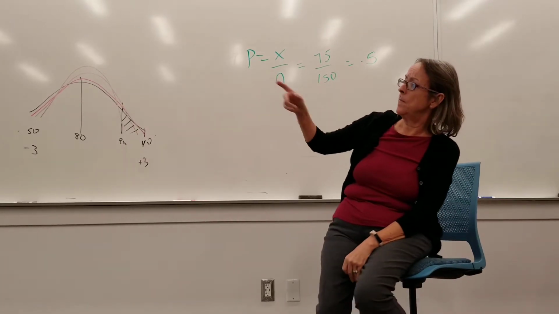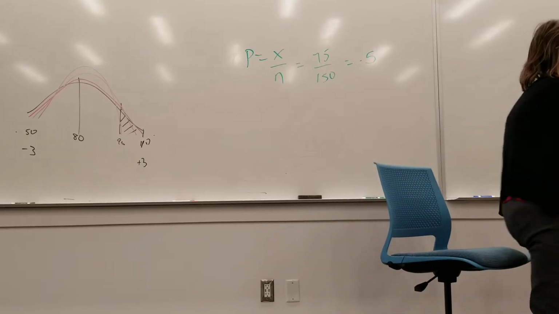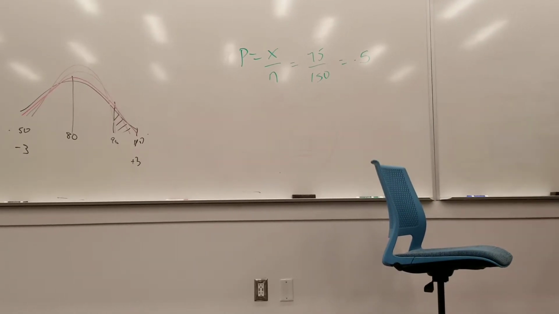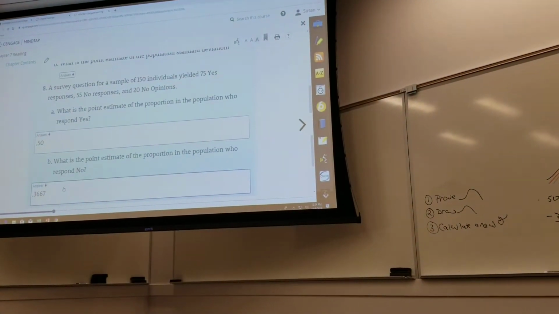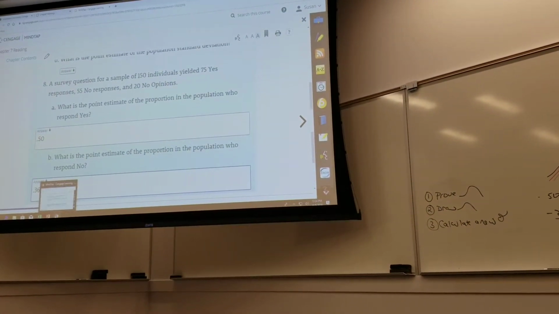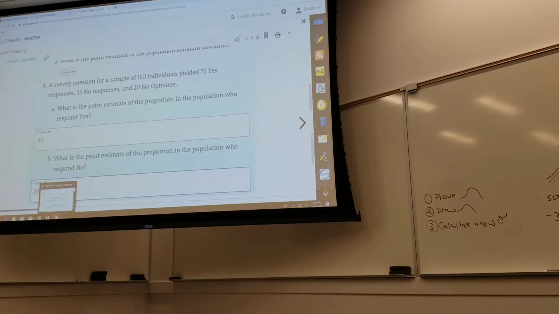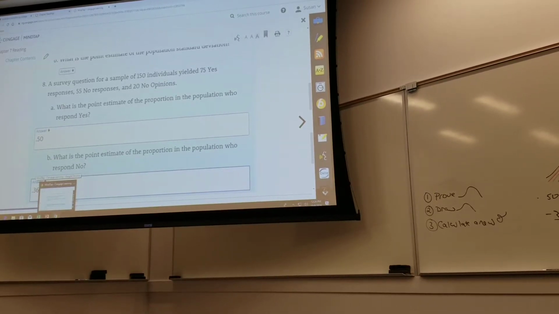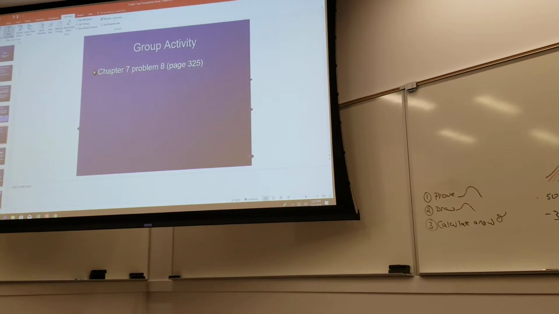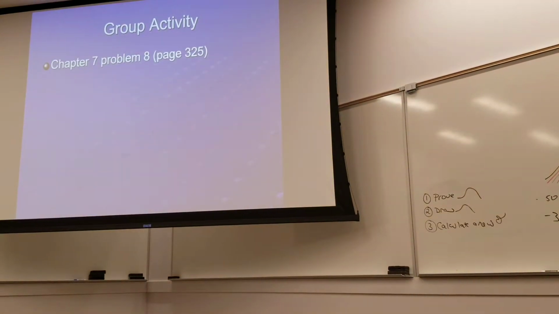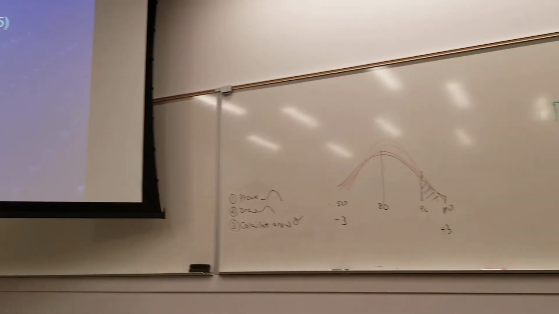All right, and then the proportion who respond no would be just what? Right, this would just be 55 divided by 150, which is 0.366 recurring. Okay, is everybody good with that? That's how you get a proportion. If you called 200 voters and 120 said they're going to vote for the school bond, what proportion say they're going to vote for the school bond? 60%. 120 out of 200, exactly. That's exactly right. All right, questions about that?